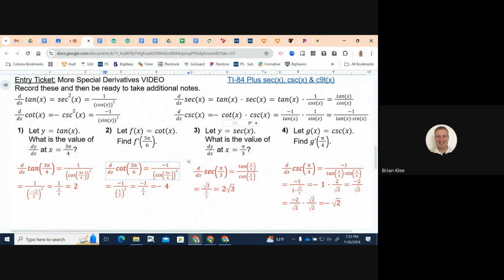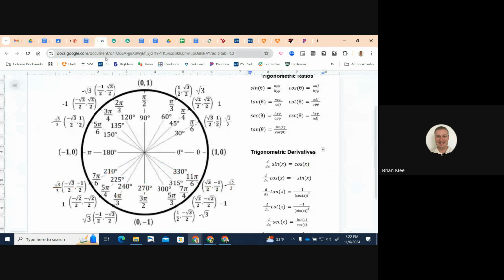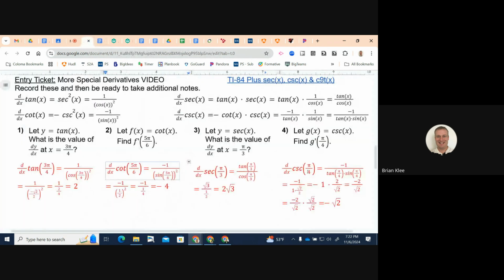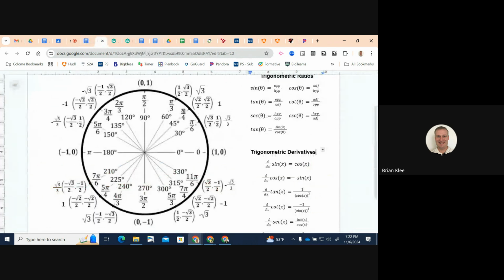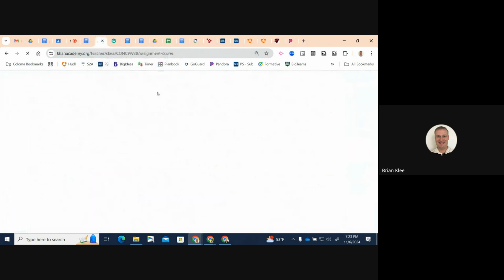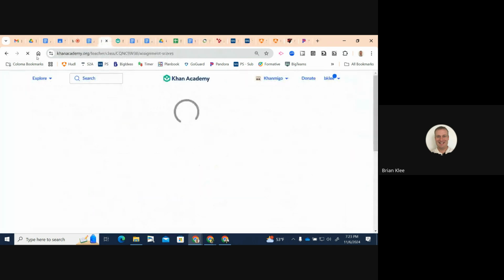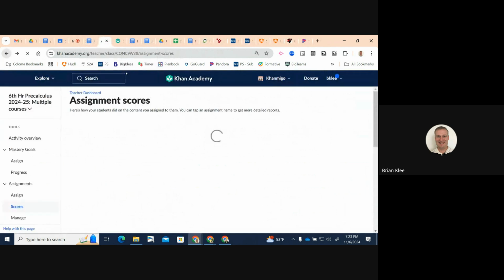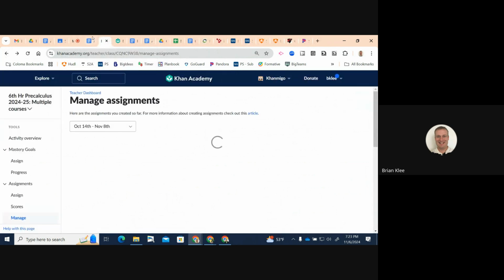Lastly, cosecant is negative 1 divided by tangent of x times sine of x. So I need to look at tangent at pi over 4 and sine of pi over 4. Well, at pi over 4, tangent is 1. If I do root 2 divided by 2 divided by root 2 over 2, it simplifies to 1. And then the cosine or sine, I really can't screw up there because the sines are both identical. But ultimately, I am glancing real briefly at root 2 over 2.